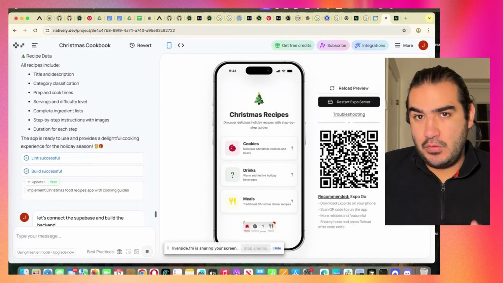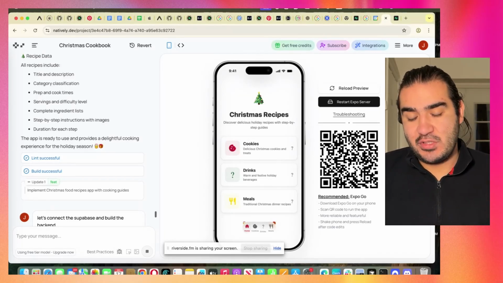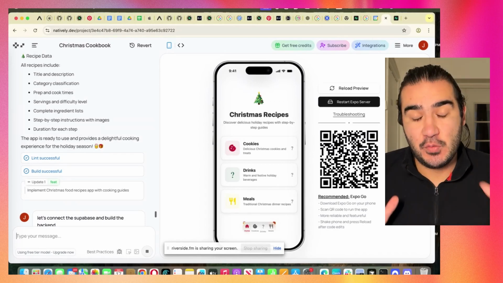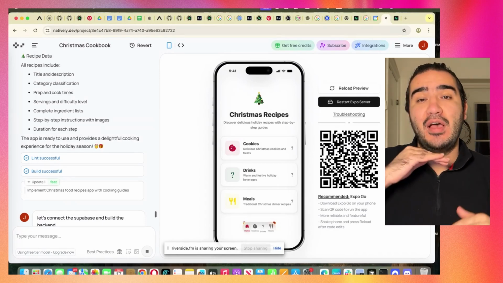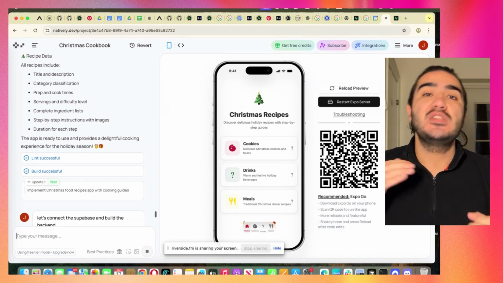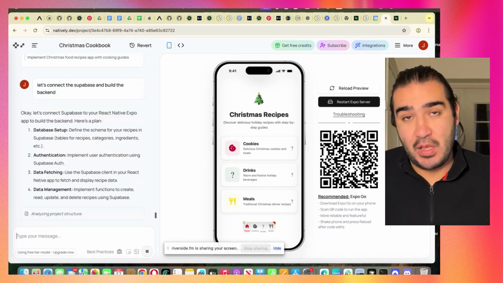My second go-to strategy is always: first prompt short, give it a go, see the app first, then connect Supabase, build your backend, and then enhance the app. Work with the design, new features, new buttons. So just take it step by step. But of course, it really depends on how you work.